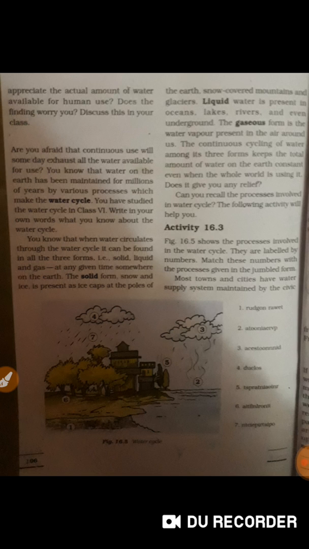Then there is question number 4. You are already done with that. You have been asked to maintain a garden. How will you minimize the use of water? That was your yesterday's assignment. Then there is the 5th question. Explain the factors responsible for the depletion of water table. So you have to explain the factors which are responsible if the water table is depleting. Try to write it in points. I hope I am clear.